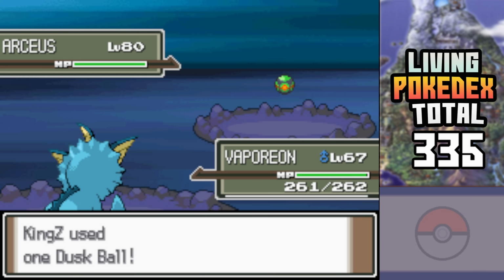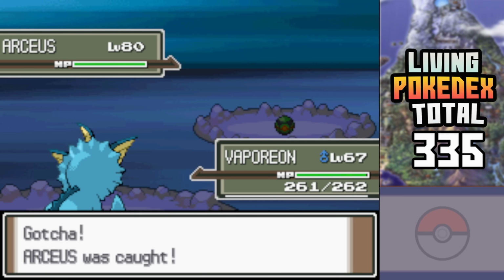King Z is still missing one more legendary Pokemon, but he will have to skip it for now until he obtains 3 other legendary Pokemon from the Hoenn region.